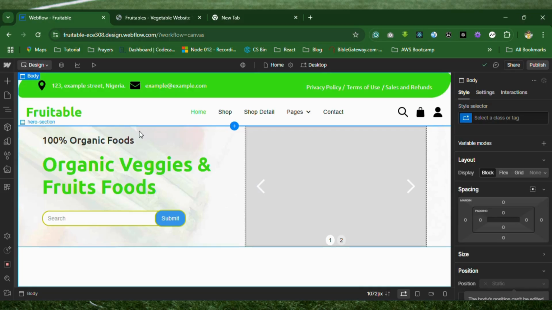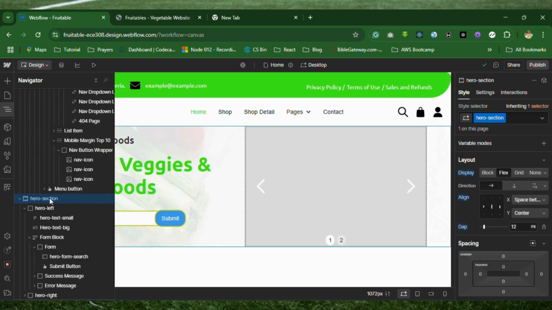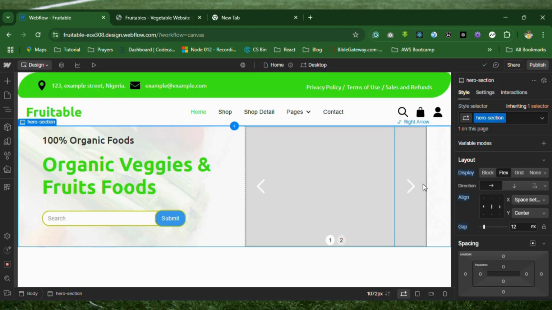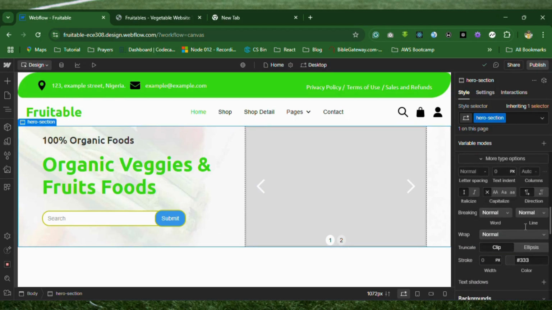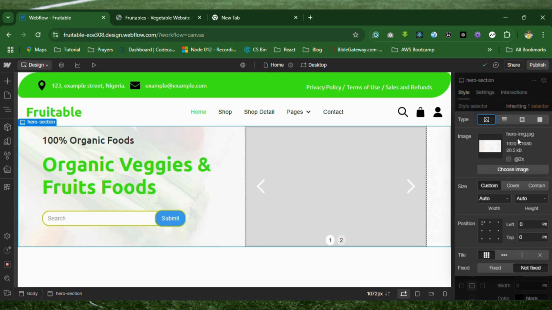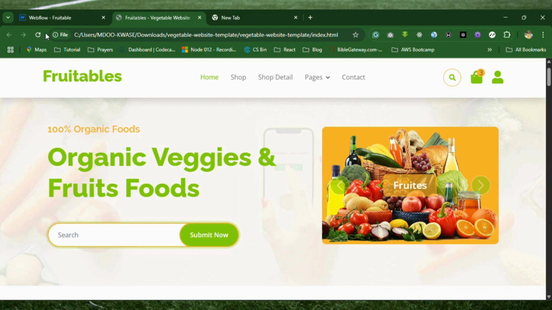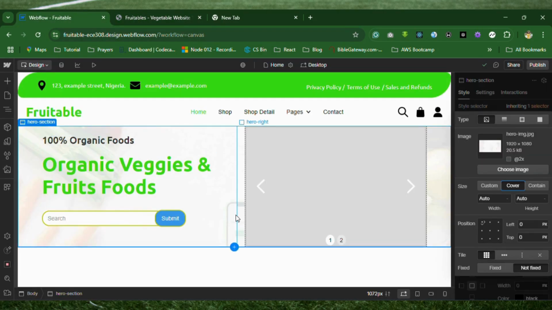Alright, we have some unfinished business here in the main hero section, which is the parent of everything we have here. Hero section where we have our background. So we're going back to background. You see this hero section, click on the image, the other options will come out. It's on custom, I have to set it to cover so it doesn't duplicate. It's so light we cannot say that much, but it's there. And you can see in the middle here they have something like a phone. You can see it a little bit here. So we need some padding top and bottom. Okay, that's done.